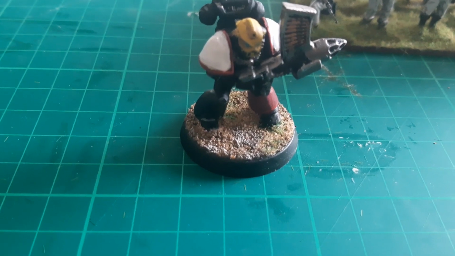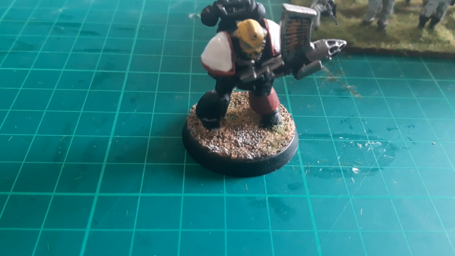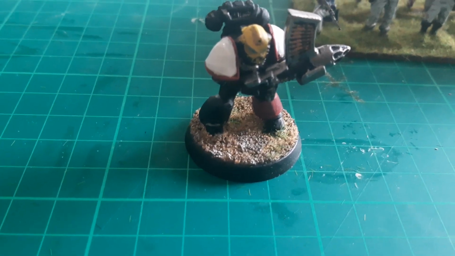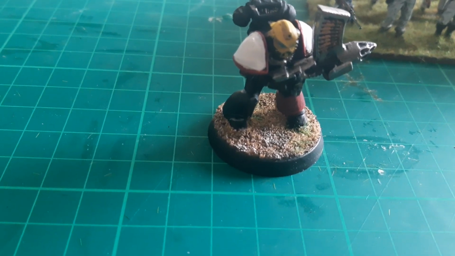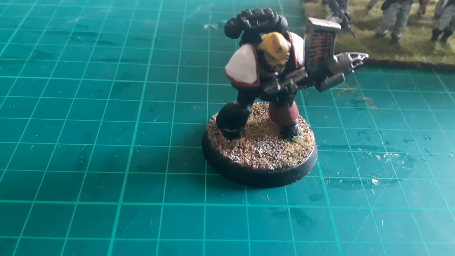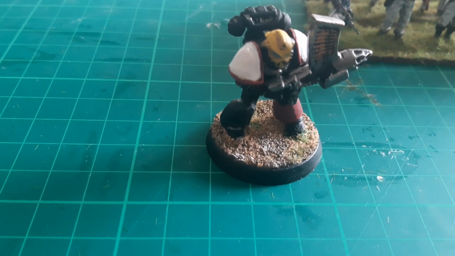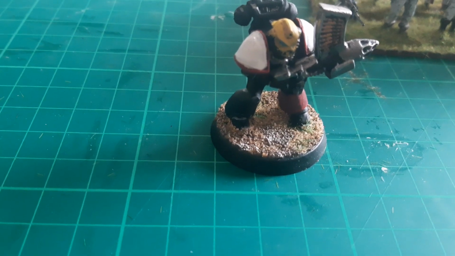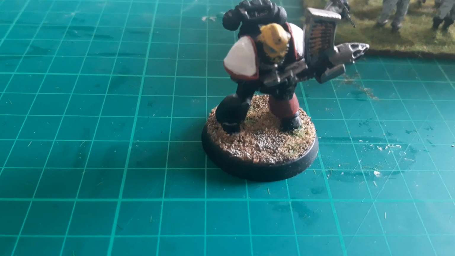I do quite like these old models. I've already got a couple in the Devastator squad, so I was running 2 missile launchers, 2 heavy bolters. Well, the old assault cannon models, but they're no longer legal. So it's now 3 missiles and 1 heavy bolter. So I really like these old models. They are very straightforward to paint. They come out quite nicely and they're a little bit quirky.